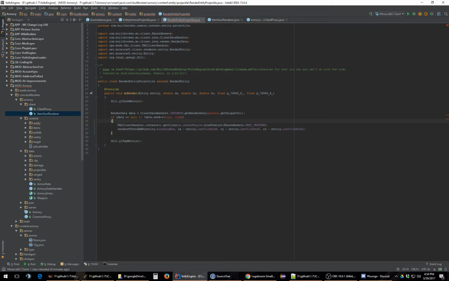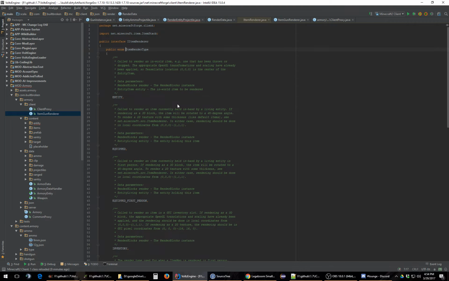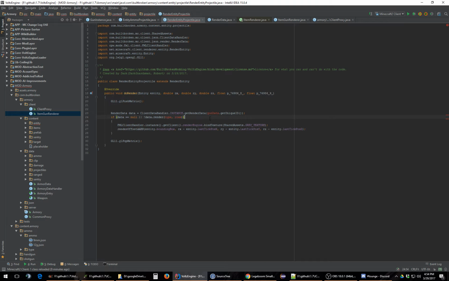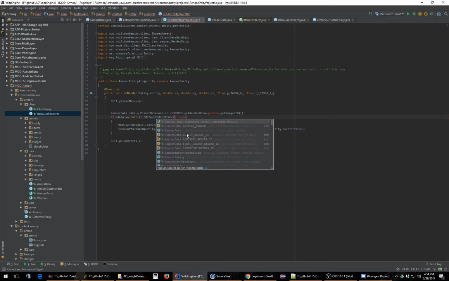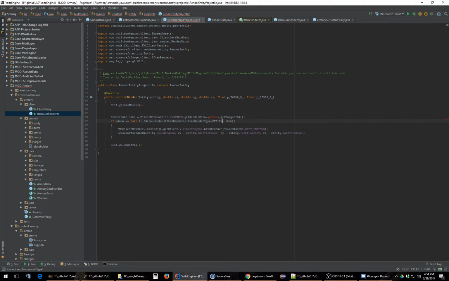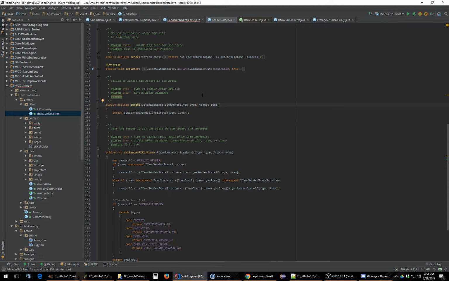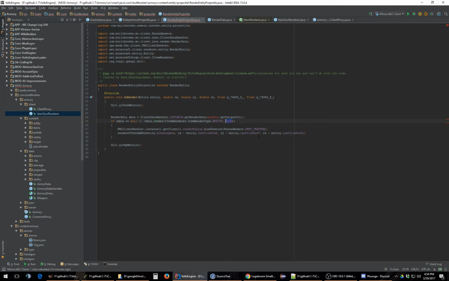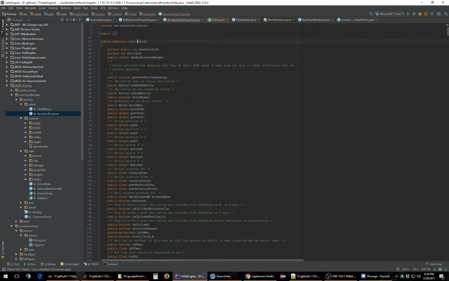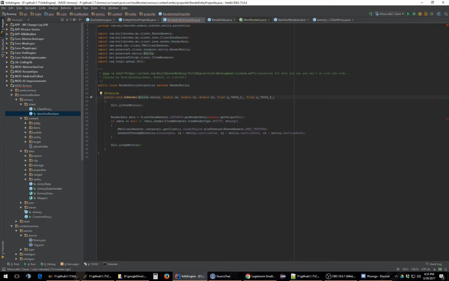But for this, we're going to have to figure out what we're doing here. So we want to render type as an entity. Yeah, we'll just do render type entity. And then we want to pass in the item that is being rendered. So we're going to have to figure out how we're going to get that. Or we only have to pass in the object, so in this case, it's going to be the entity. And then we now need to get our clip data. We're going to have to sync our clip data to the client, is one thing we're going to have to do.